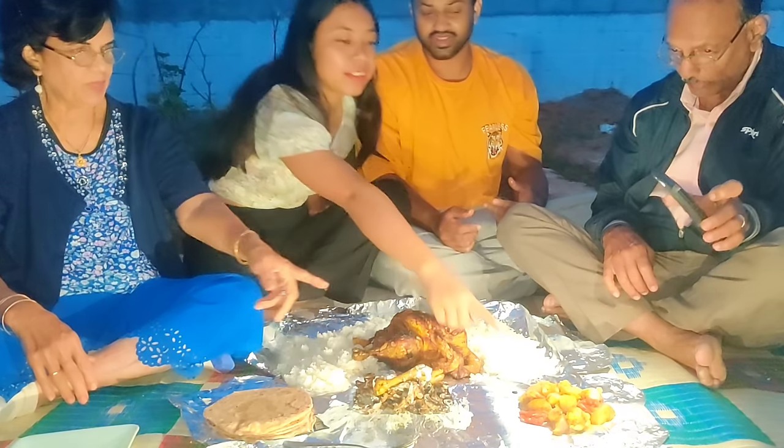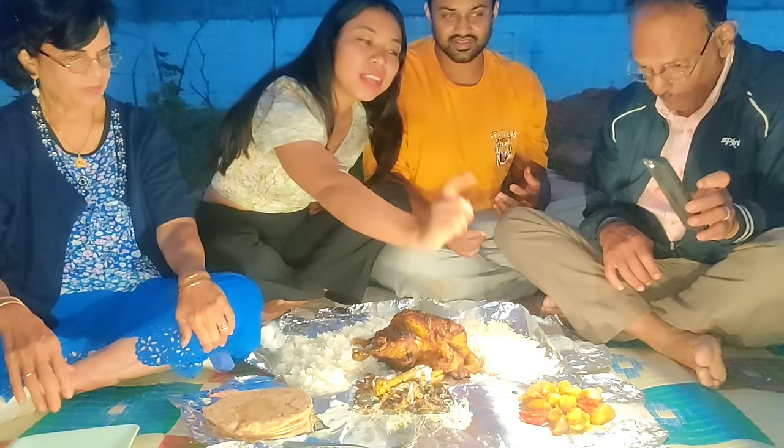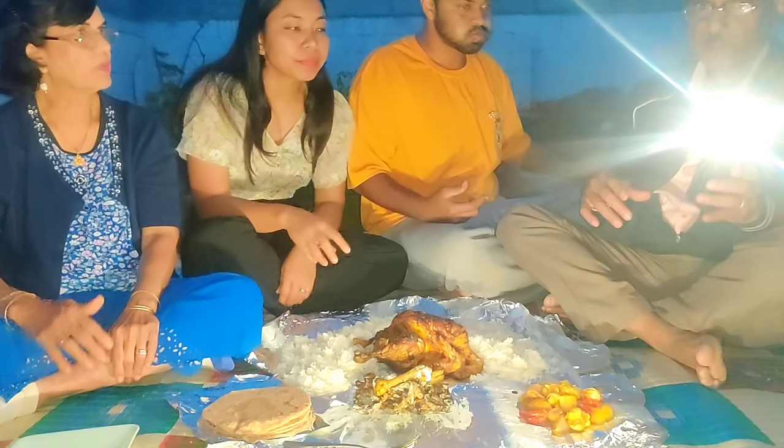And liver. That is good. Vegetables: potato, tomato, onions, garlic. You guys want some water to drink? And chapatis. Chapati.